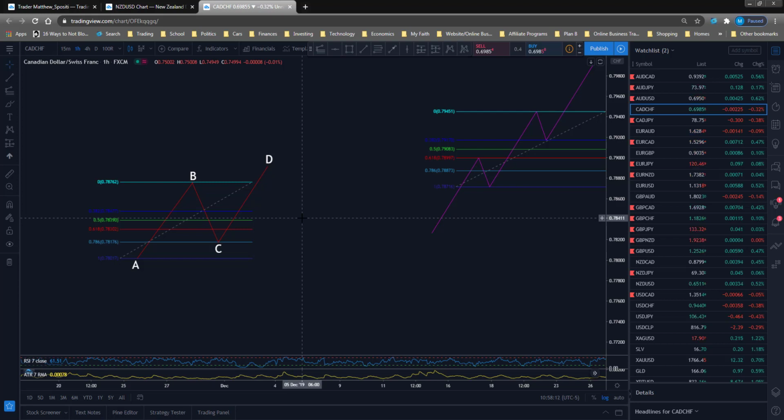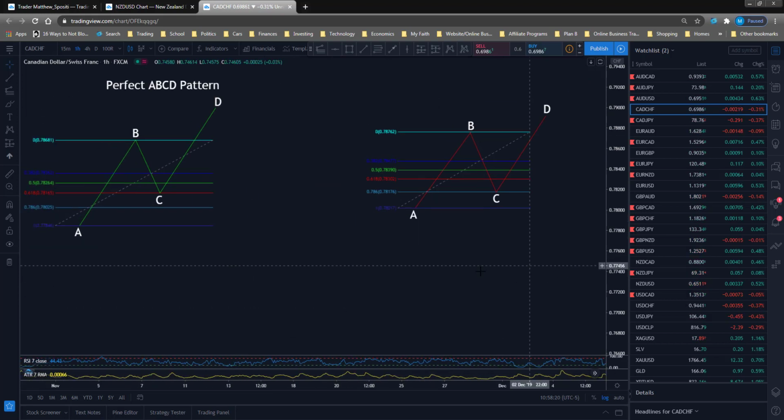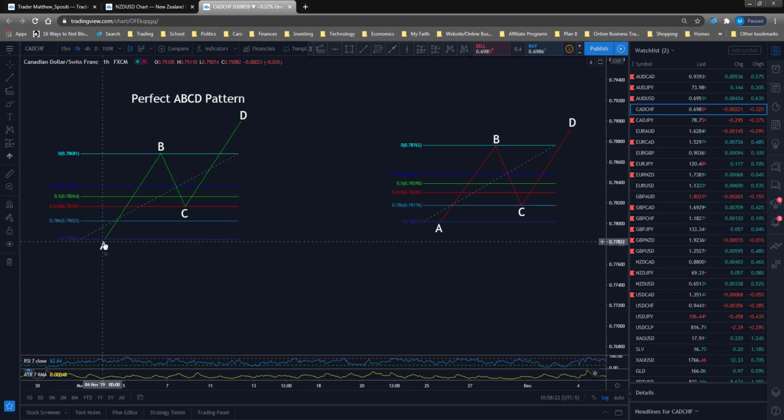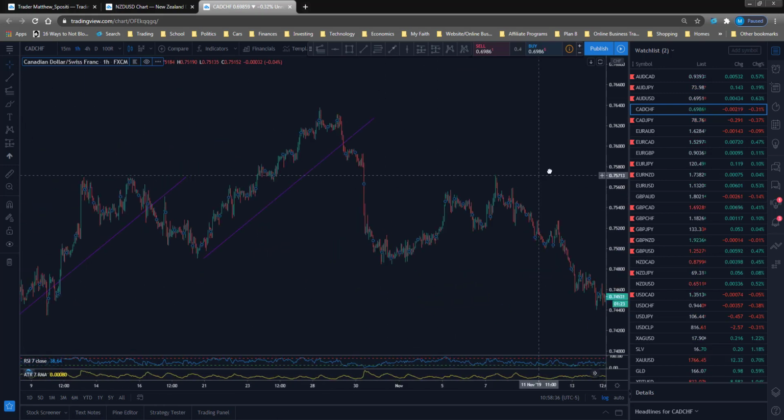And like I said, my strategy is founded in this ABCD pattern. If you've been watching any of my stuff, I wait for an impulse leg to extend, I wait for it to retrace, hit my 618 fib retracement level, and then to extend again. And that's how I have my trend continuation strategy. So I do have a fair amount of knowledge when it comes to this. But all right, that being said, let's go ahead and find one in the markets.